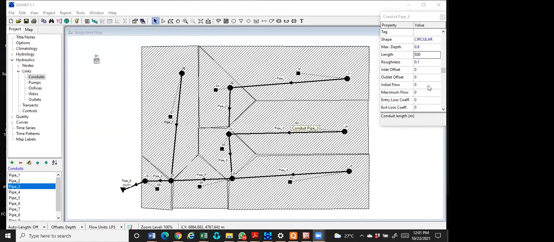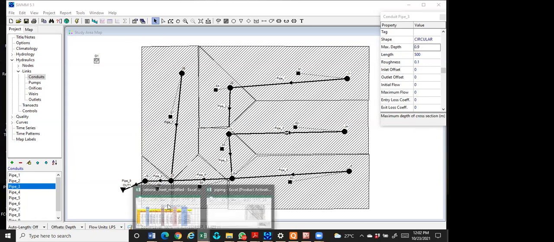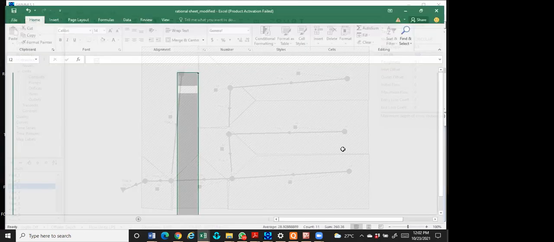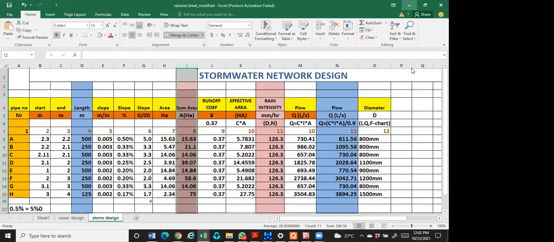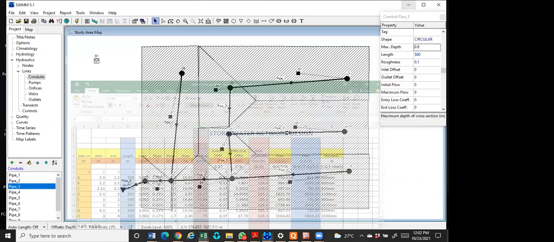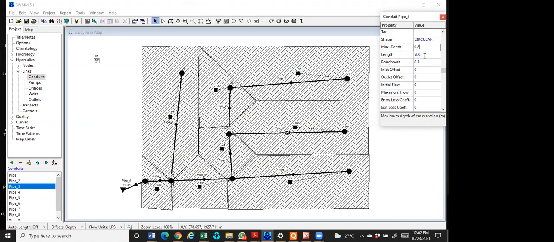So if I click on pipe 3, I'll be inputting their length. From my Excel, pipe C is 730. So let me just say 800. So I'll put it 0.8. The length is 500, sorry. Yeah, 500. Please, when you input any value, press enter so it will accept it. This one is 500, the length. And it should be the same thing with 0.8 from experience.